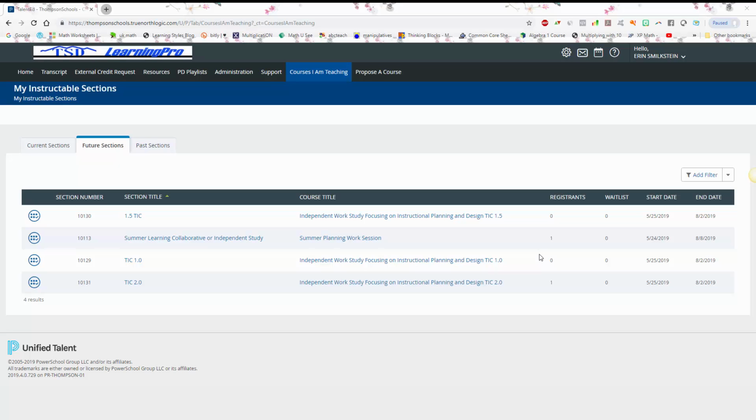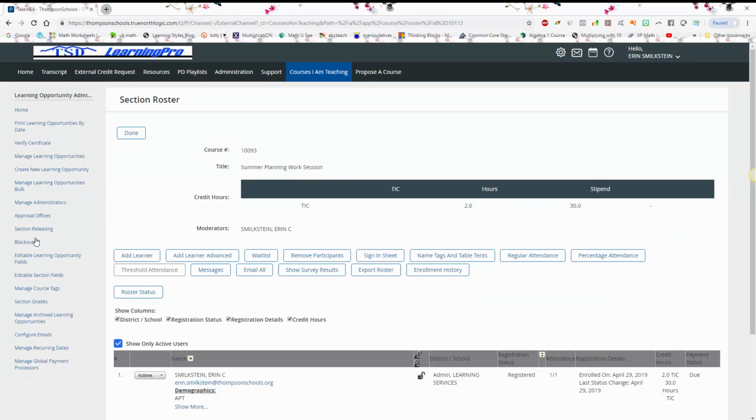So let's go look at the courses. If you click on any of the section titles or any of the course titles, that will take you to information about the course. What you're most interested in this section is these little view roster icons. So let's go look at one. You now have a bit more control than you did in the old system in courseware. The main thing to remember is that you are wanting to take attendance and mark attendance.